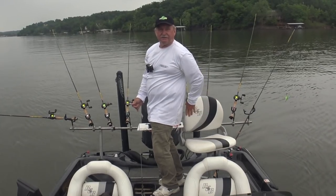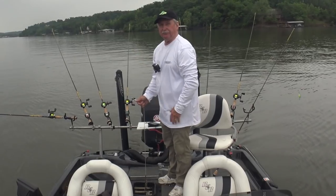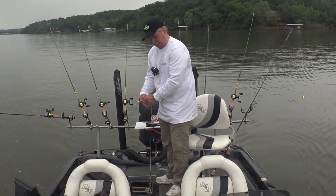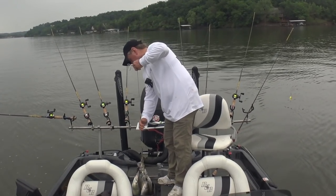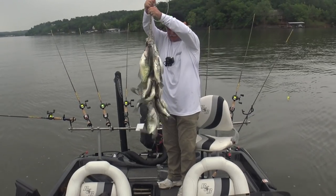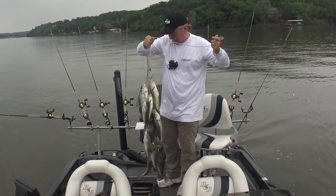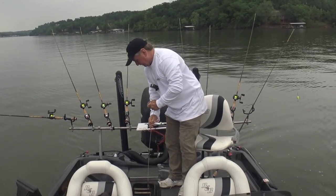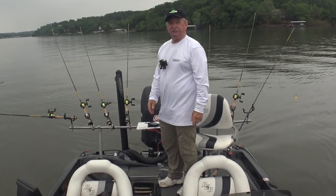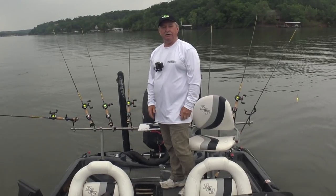Okay, folks, that does it. That's a limit. It's starting to rain. I got to get this Sony camera out of the weather. It's 9:07. I don't know exactly what time I started, but that's a pretty good little mess of fish right there for the time we've been out here pulling crankbaits. I've loved it. I'm telling you, I've had a good time. Not fishing for tournament fish. It's just a blast pulling these crankbaits. I'm going to do more of it. I'm going to shoot some more videos. Hope this one turns out.